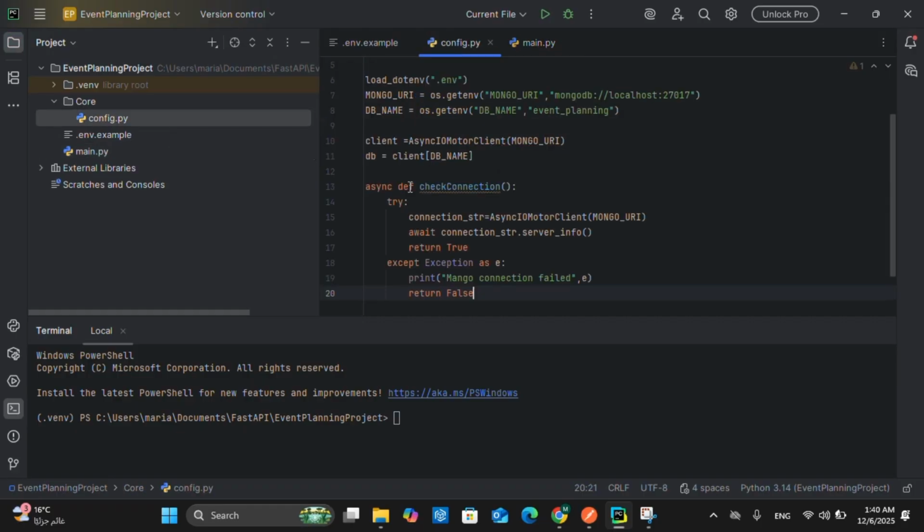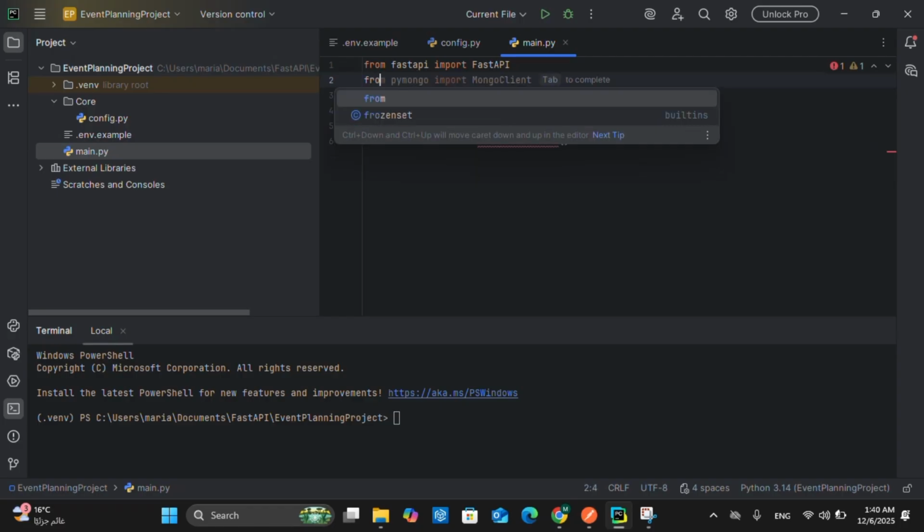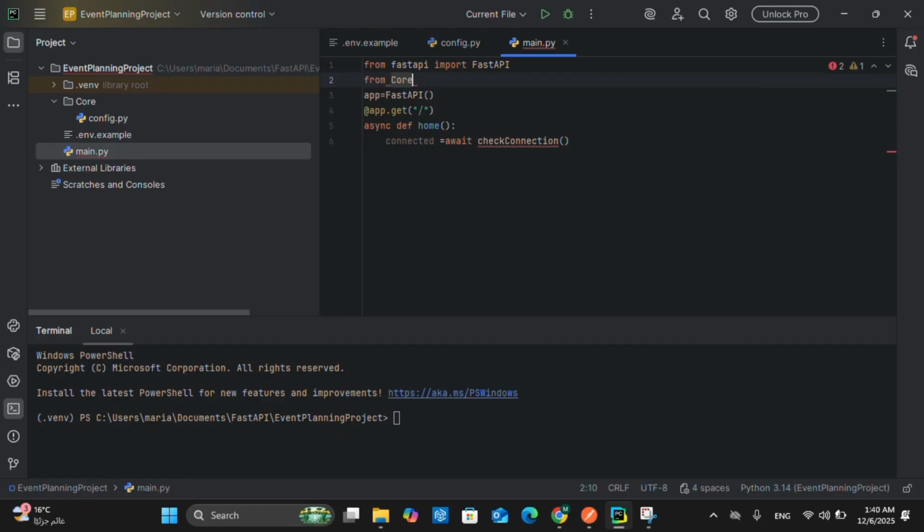Let's open this one. So let's import it from core config import check connection.